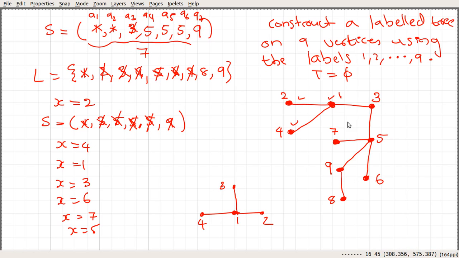From 3 we go to 5. From 5 we have 6 and 9.